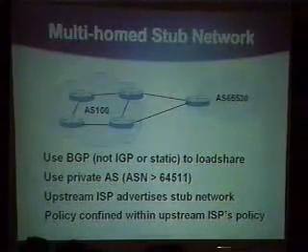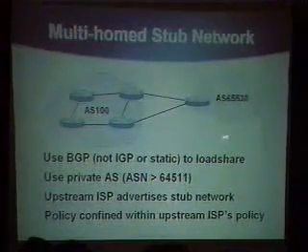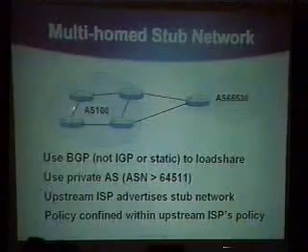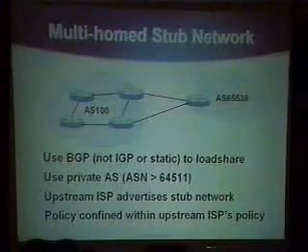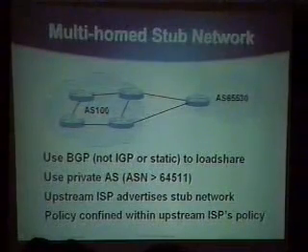Also, use a private AS number. There are 1,023 of them, so it's very easy to do this. Okay, use a private AS, they multi-home onto your backbone. It's all done by BGP, and it's a nice, easy configuration. This is not using confederations, no. I've got an example of how this is done coming up.